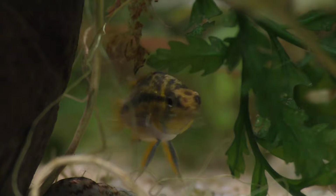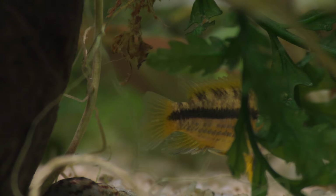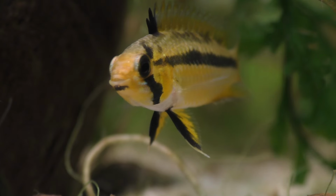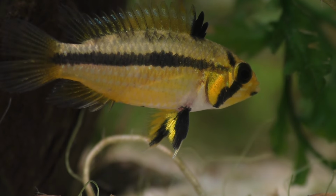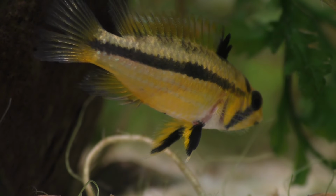And I believe I mentioned this earlier, but it's worth repeating. After the male and female spawn, it's best to remove the male because the females don't want him anywhere near the fry, so all he does is cause trouble and make it much more difficult for them to look after their young. And now, just a few minutes later, the female is calmed down and her colors have returned to normal. And as long as the water is kept clean, her damaged tail fin should heal without any trouble.